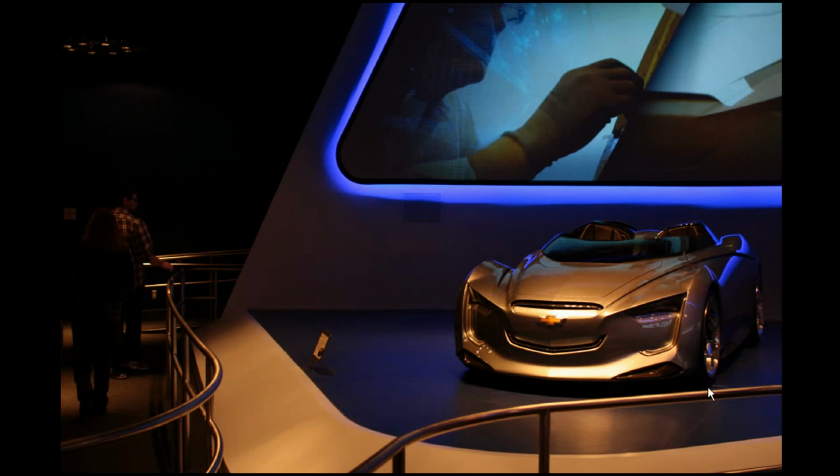Now we're going to go in through the standby line, and I'm going to take you through it for a tour. I didn't take any photos over here in the single rider and the fast pass line. They have a design experience there too, but it's meant to go very quickly, and they get on the ride rather fast. And this way, they've made the standby line very worthwhile, as you'll see.